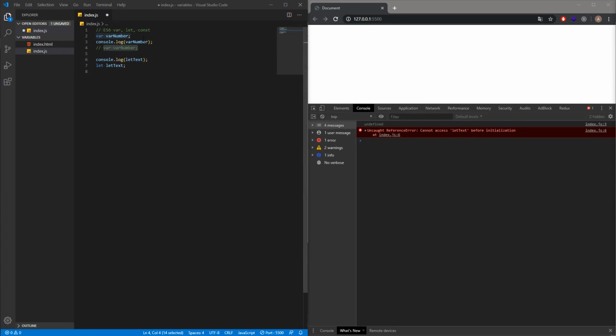Let's make one more test. So I will get rid of this, and we'll uncomment this, and we'll say we want to initialize this var number with the number 10, and we'll initialize the let text variable with the text hello. After saving it, we still get the error for the let, and we get undefined for the var.